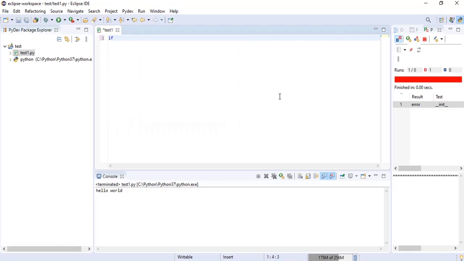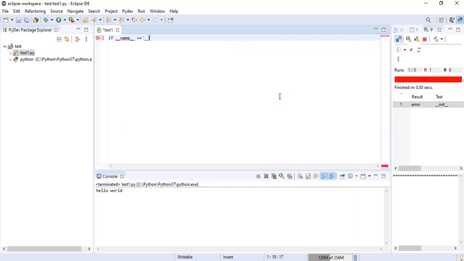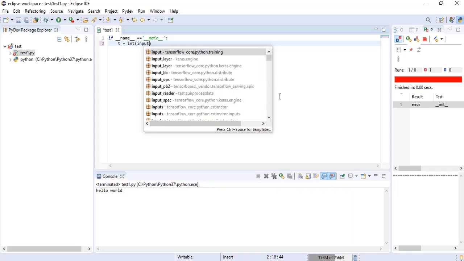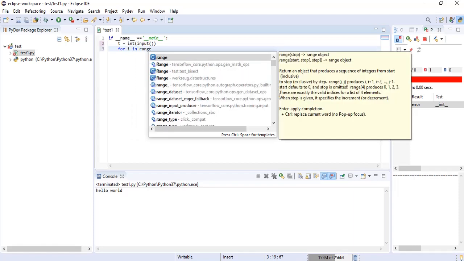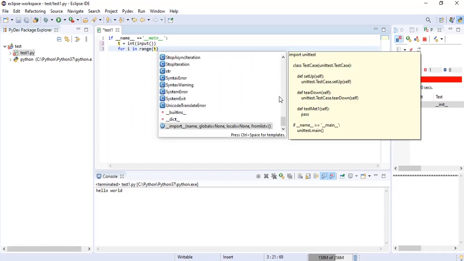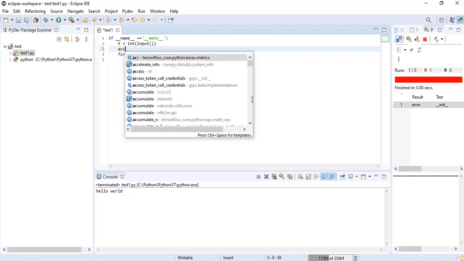Let me start with the main function. It will be given in the TCS console itself. You need not worry. The variable t denotes the number of test cases. Now we iterate the for loop in range of t. Let's store the account details in the variable acc_list. Create an empty list before the for loop.